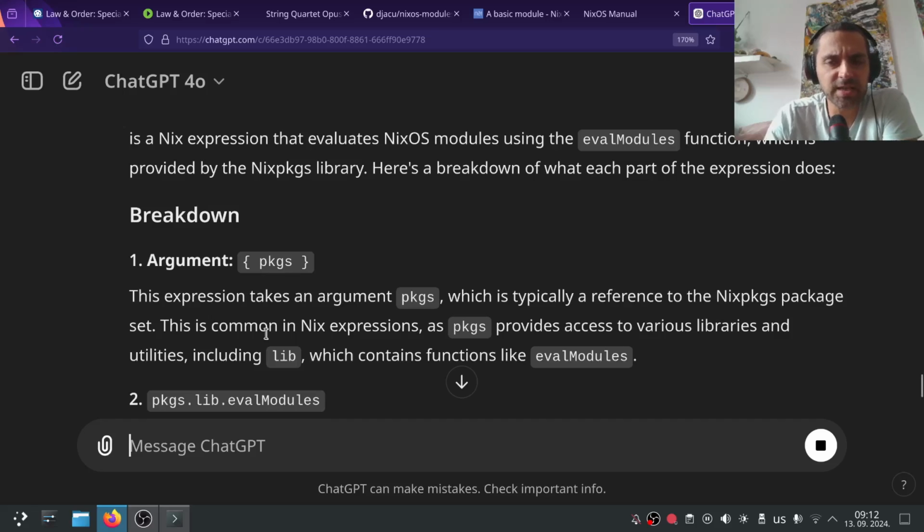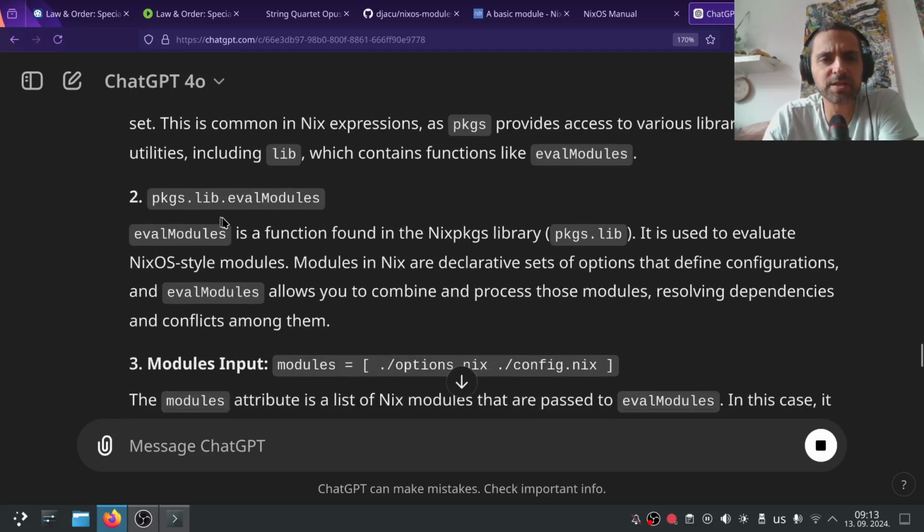Packages provides access to various libraries. Okay, so we need packages in an attribute set so that we can access lib or eval modules. So before we put lib, but now we are putting packages. So is this like a superset? All the packages? packages.lib.evalModules.